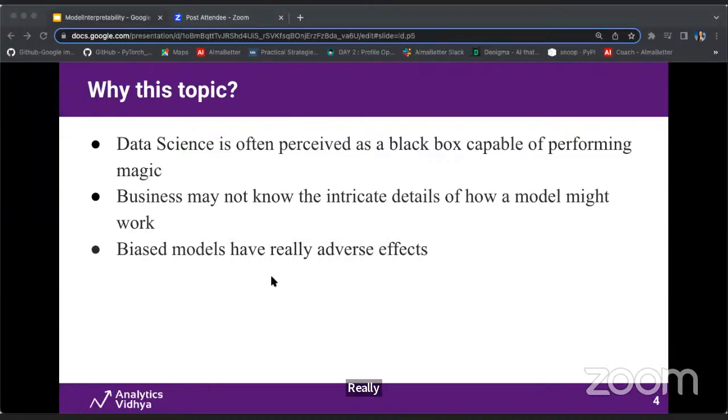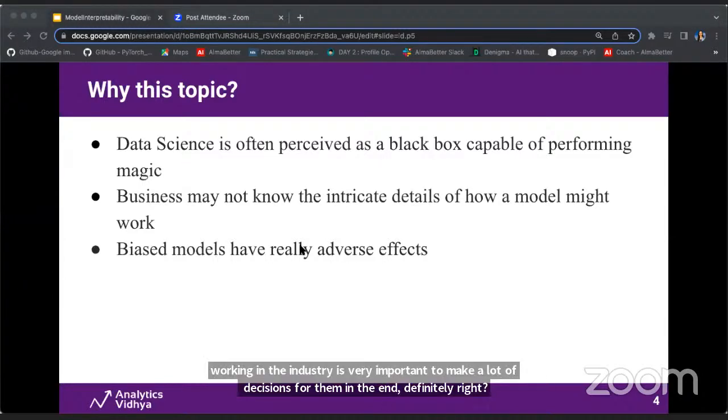Let's consider any data science project in the real world. There are typically many aspects to it. We have business aspects, and we have technical aspects. As data scientists, we typically build models and provide solutions to the business. However, the business may not know what details we are putting in the model, or with what assumptions we are creating the model. But the model that we make for the business while working in the industry is very important for making a lot of decisions for them in the end.